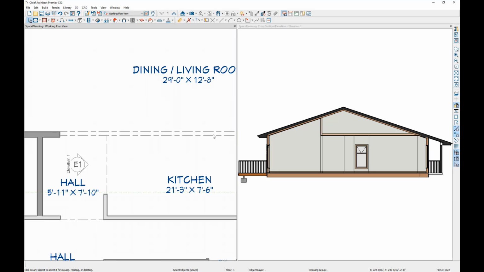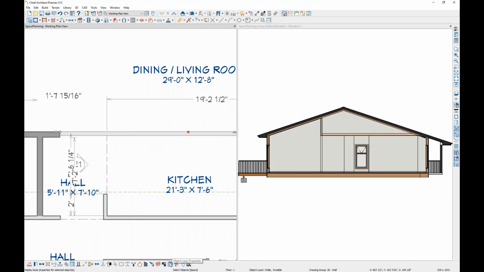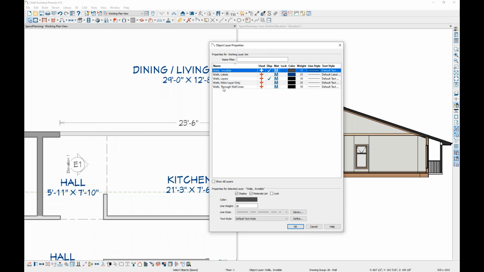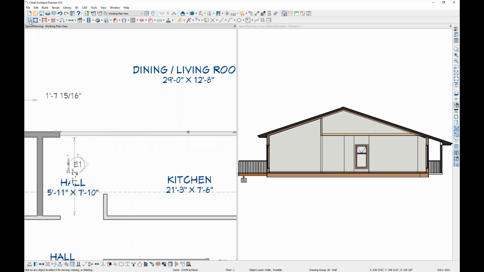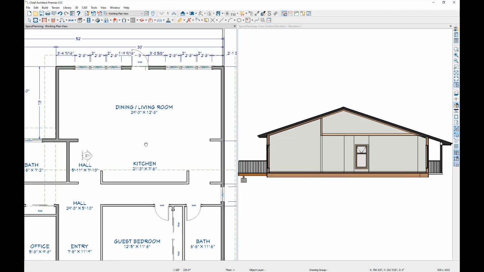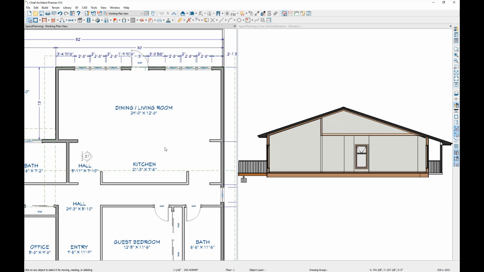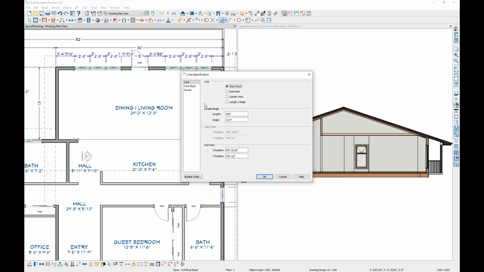If you don't like to see these double lines, you can simply hide them. They don't have to be turned on at all. And you can hide anything that's selected by using this object layer properties at the bottom of your edit toolbar. And we'll just turn off the display of invisible walls. I know that there are some users that will come through and make custom invisible walls to help suit these cases, but if I want to show a division between these rooms for my final product, I don't really jump through those hoops. Instead, what I'll just do is create a new line type, and I'll just manually draw it in and customize it.